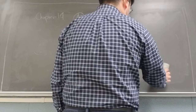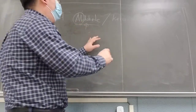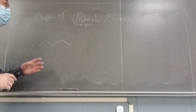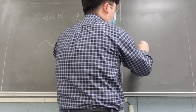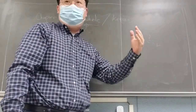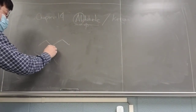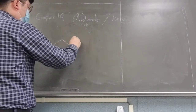Okay. So how about ketone? Ketone here, so for the aldehyde we use al, for ketone we're gonna use one, ending in O and E. So, oh, one more thing I forgot to mention. Aldehyde is always the carbonyl group with the hydrogen with R here, right? So you don't have to number the location because the aldehyde is always going to be at the end. So we don't number the location of the aldehyde, okay? Kind of common sense, but just making sure. But for ketone, you have to number it, because you may not know where the ketone is if you don't show it in the name, okay?